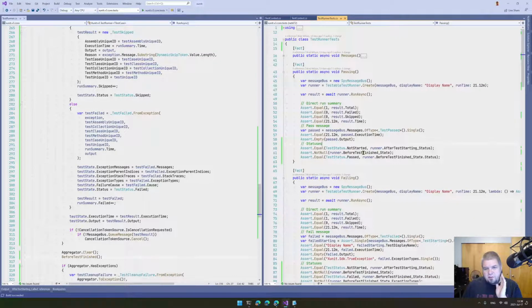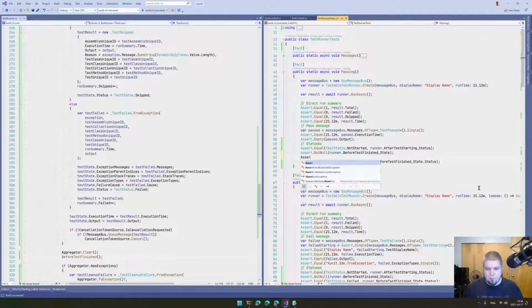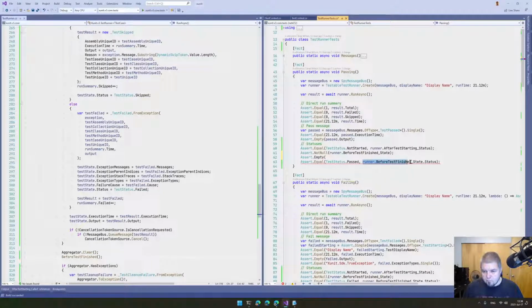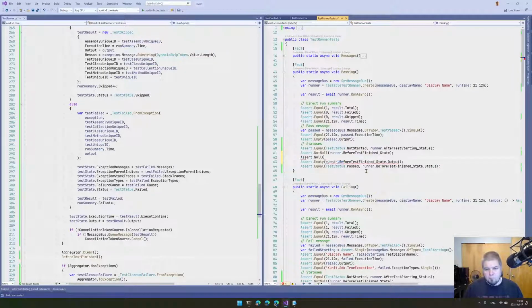So we should be testing other values in here too. Empty. So this should be null.